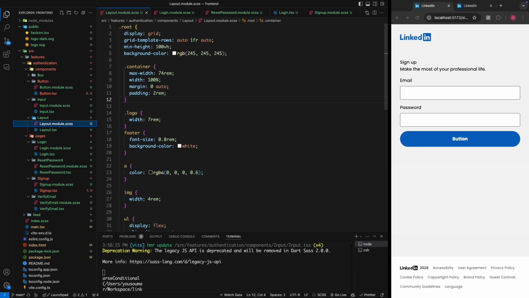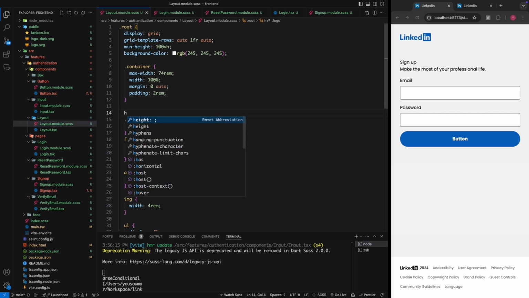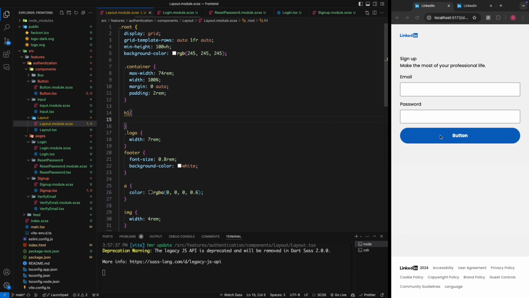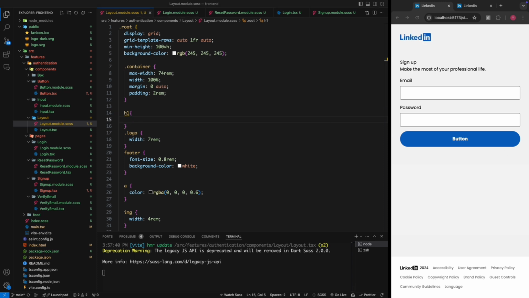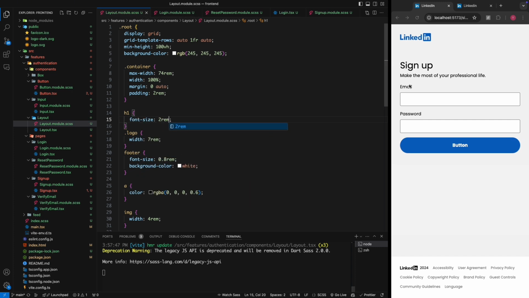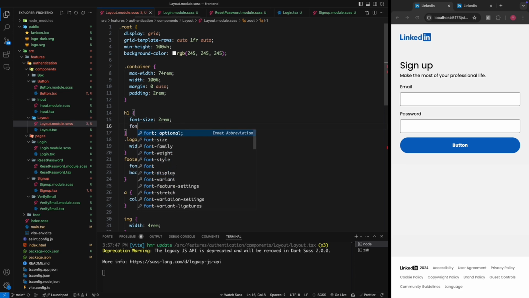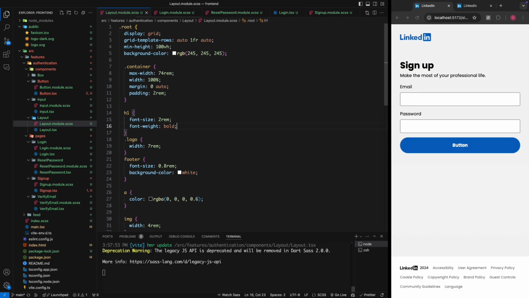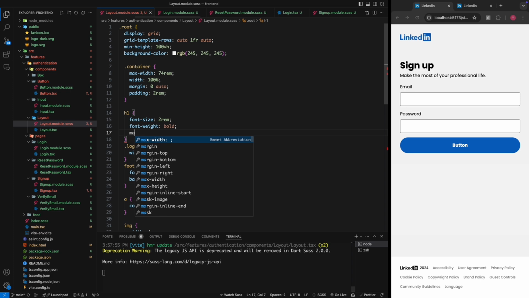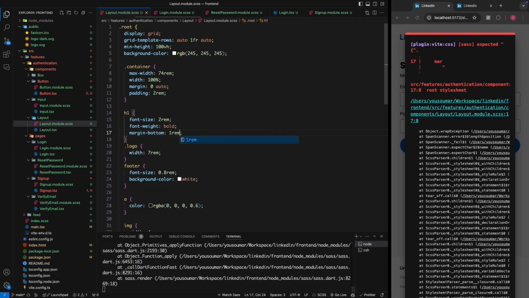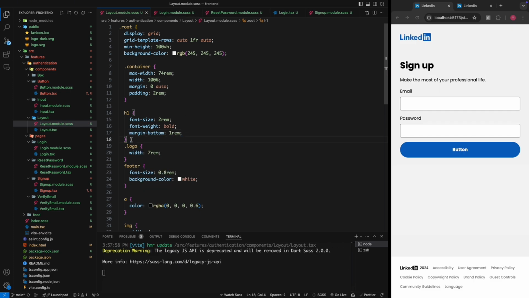So in the layout, we'll be having a class, grab the H1 like this, and we will say that it would have a font size of 2 rem. So as you can see, it's bigger now. It's also going to have a font weight of bold, a margin bottom of let's say 1 rem like this.